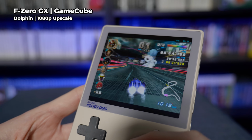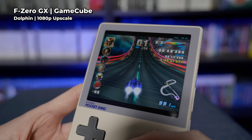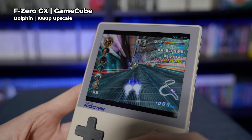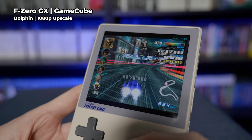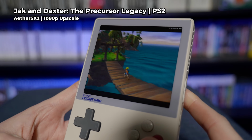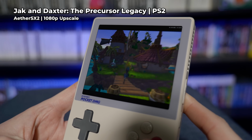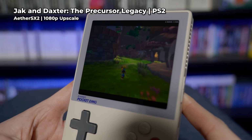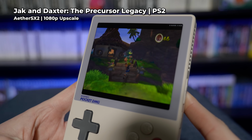However, if you take the Pocket DMG up to the balance performance mode, it'll run at 60 FPS, even upscaled to 1080p. This is seriously impressive, and it's something that I don't think I've ever personally seen an Android device be able to accomplish before. PS2 is just as impressive, demanding games like Jak and Daxter, which normally stutter in the bigger areas of the game, had no slowdown at all, and this is where the Pocket DMG started to both impress me and make me a little bit frustrated.